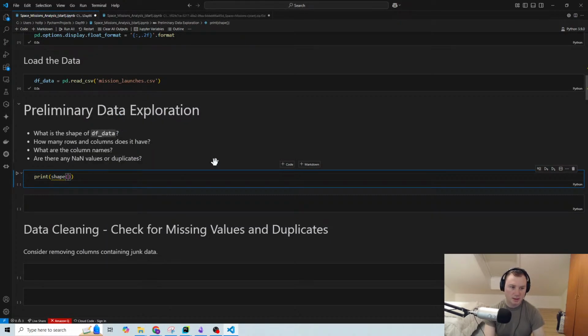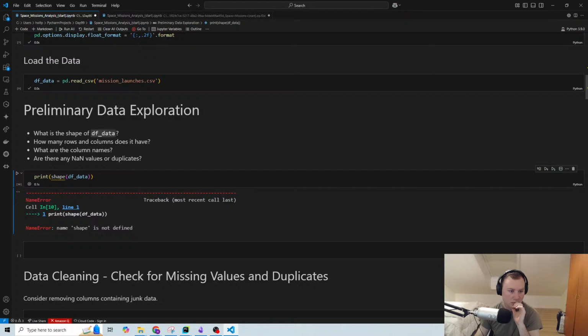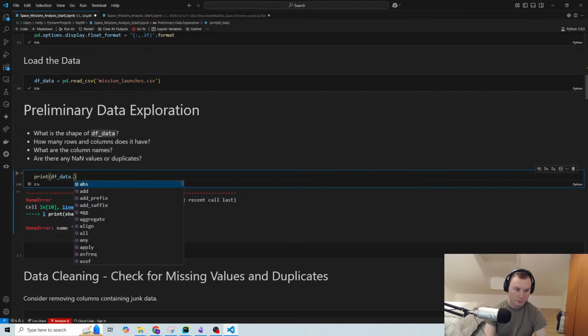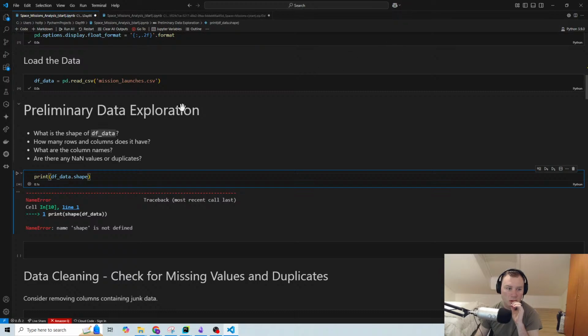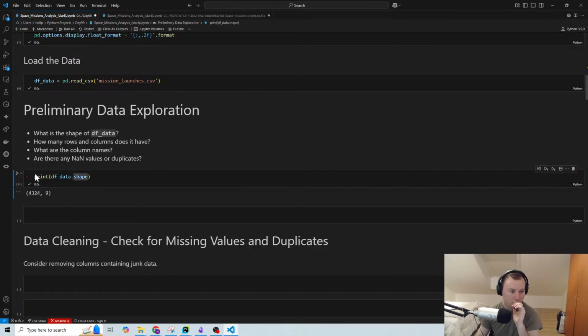Is that a thing? Let me see if that's a thing. I think it's actually dfdata.shape. Yep, okay, 4,324 by 9.